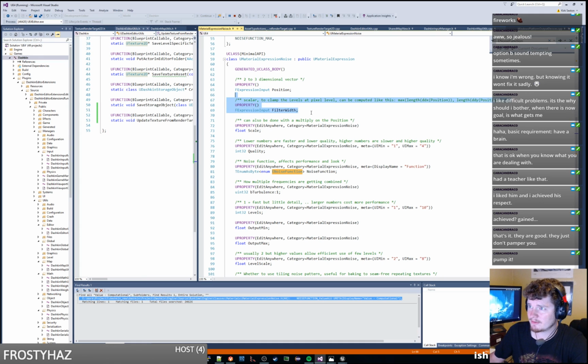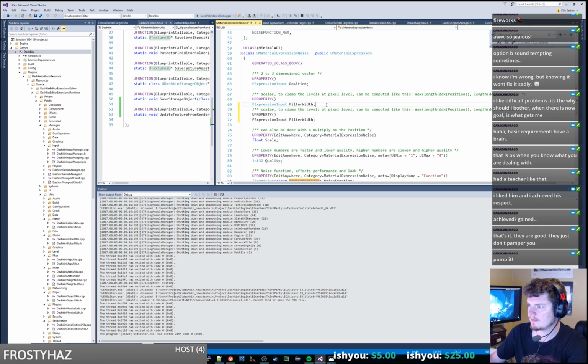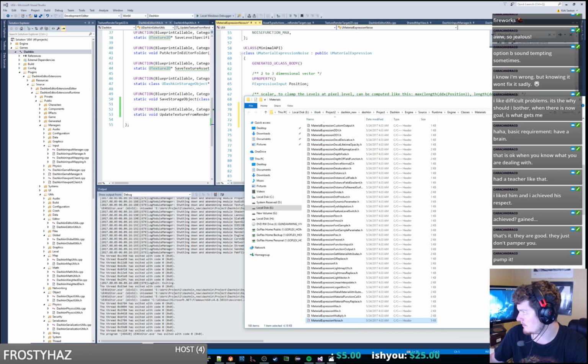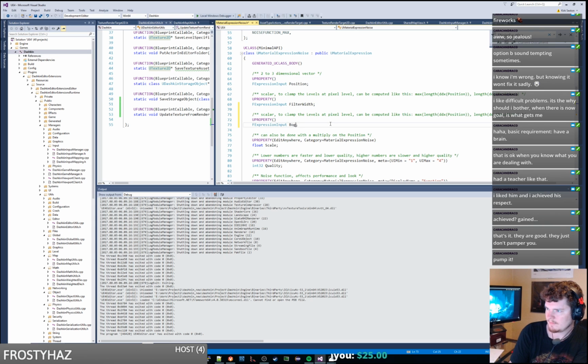I'm going to screw around with this real quick. I'm going to save everything in the editor, and I'm going to add a new, bogus property in here, and see where it gets added. So we're going to add this thing here with material expression noise, and throw in a bogus input.